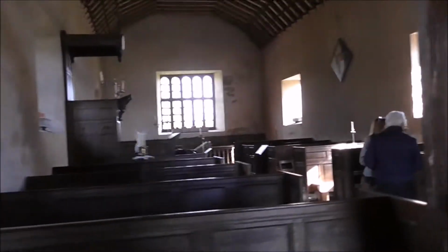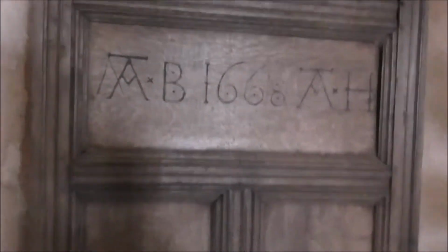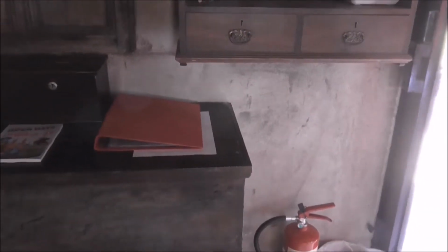And we think that these are the old pews from the Laa Loo church. And this is one of the original doors to the pews. My goodness. And look at this here, 1706. And that was closed when they lost the keys and so on. Well, who knows what's in it? There could be treasure.